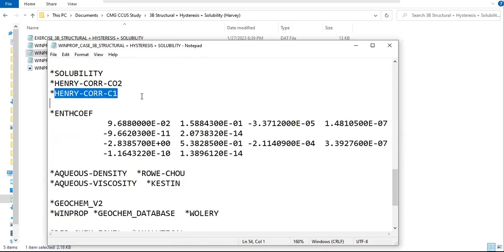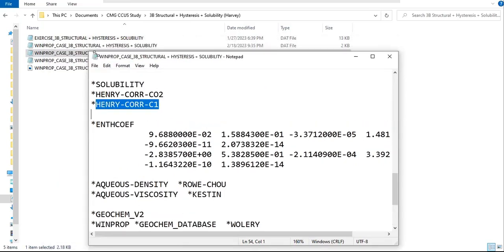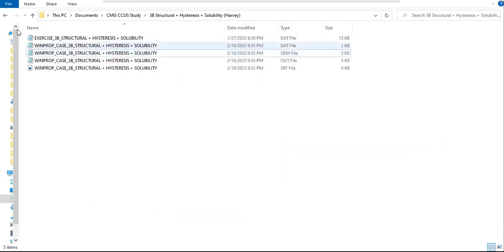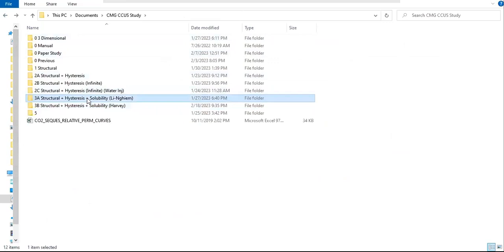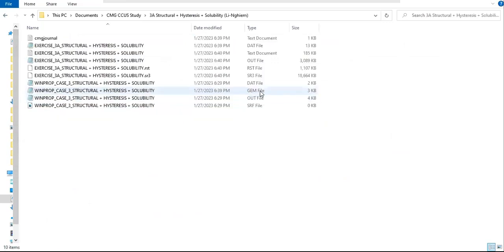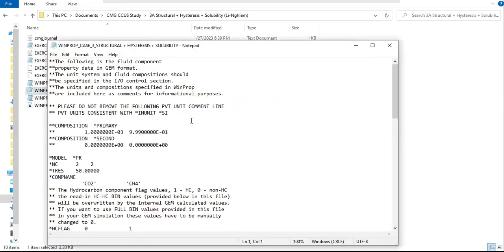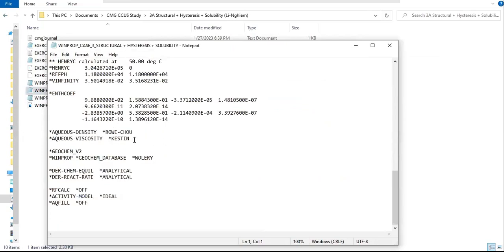So now let's compare it with what we have in 3A, just to make sure, the .gem from WinProp.